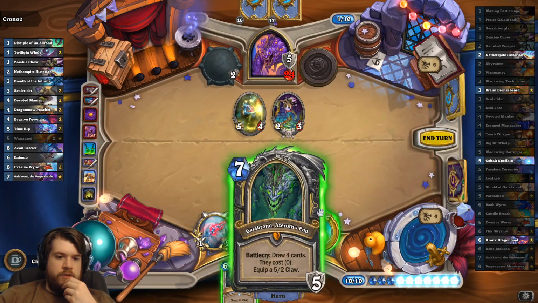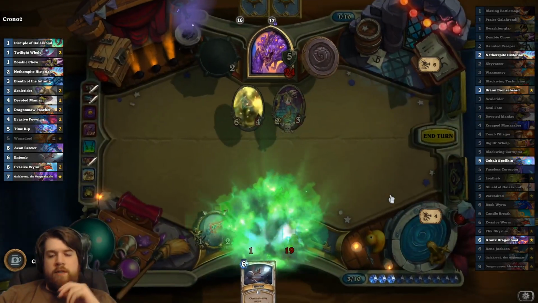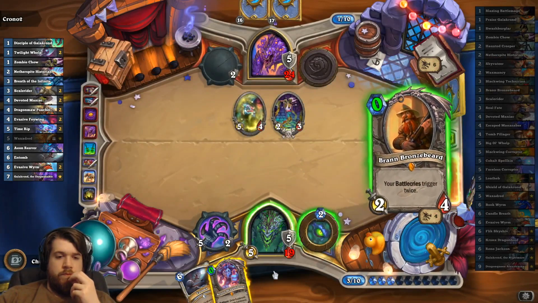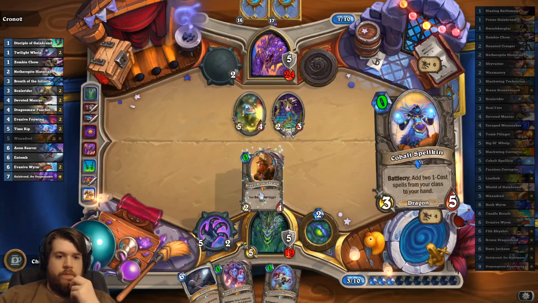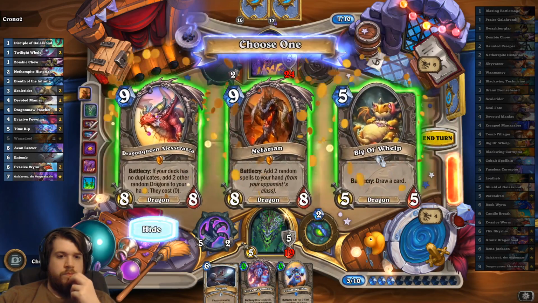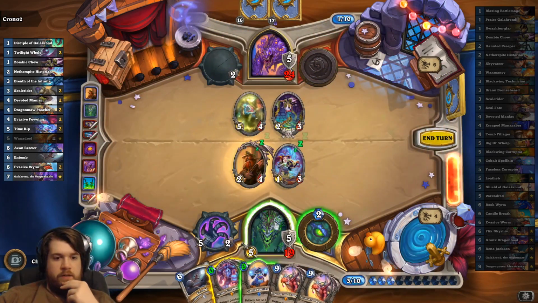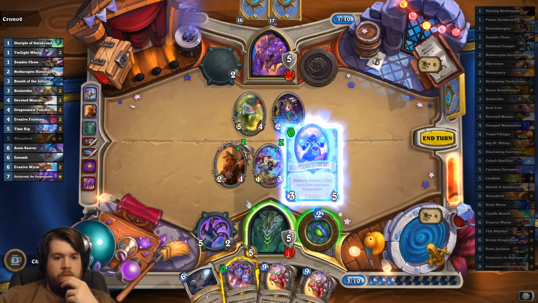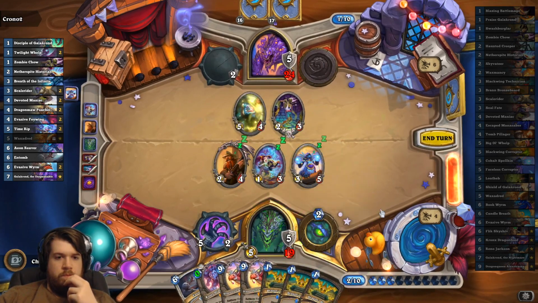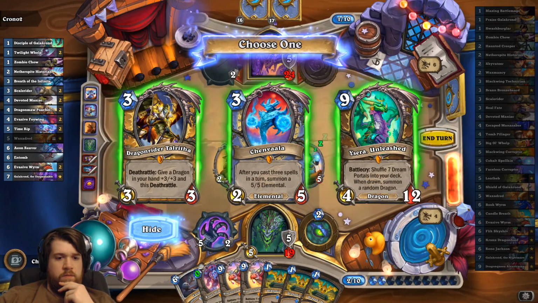Nice. God, that draw is so good. Are there any board clears in this format? I feel like there really aren't. Who knows what secrets? Dragon Queen Alexstrasza draws are fucking nuts. Oh my god. A simple spell. Sarah Unleashed is insane.